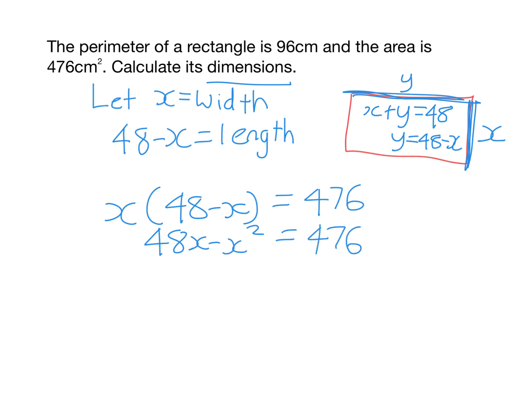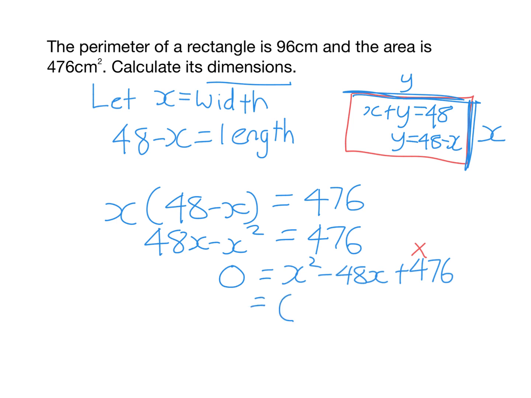This is a quadratic equation because it has an x squared, so we need to first make one side equal to 0. So I'm going to add x squared to both sides, and I'm going to subtract 48x from both sides. I get x squared minus 48x plus 476 is equal to 0. Now, this might seem a bit hard. 476 is a big number, so to find two numbers that multiply to it is not easy. So instead, we might use completing the square.